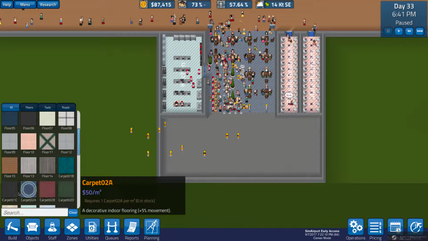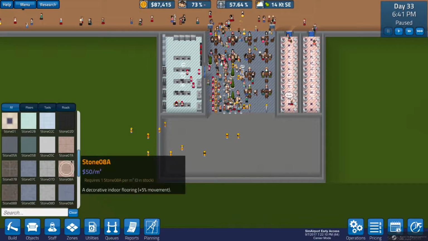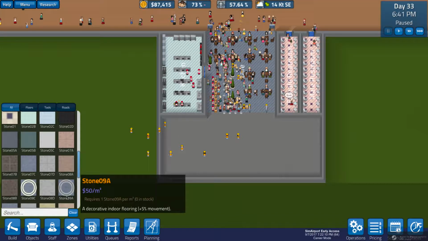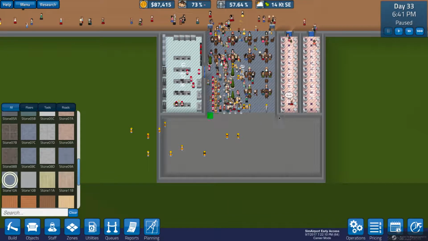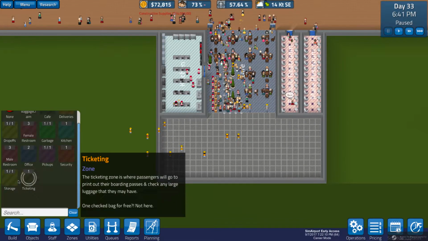I think we used, is this what we used? Nope. We used a stone, didn't we? Was it this one? Nope. This one? Nope. This one? Nope. This one? Yep, there we go. Okay. So I'm going to place those in there, get all of that set up, and then we're going to rezone that for the cafe.